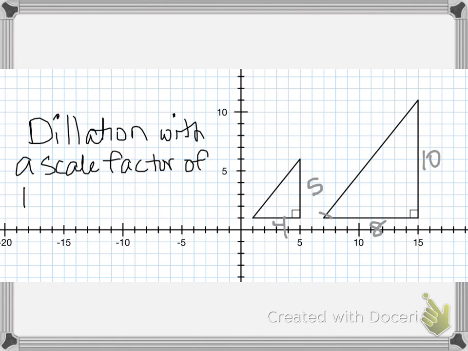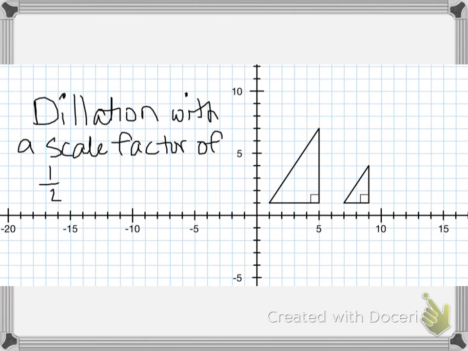Do not try to count the length of that diagonal line, especially if it's a right triangle. You have to use something called the Pythagorean theorem to calculate the length. You just can't count going across. It would give you a close answer, but it's not an accurate answer. So only go with the sides that you can easily measure, which were the other 2 lengths. This is a dilation example with a scale factor of 1/2. I would look at my original triangle, which is here. This had 6 and 4, and half of 6 is 3, and half of 4 is 2. So that little triangle is formed.